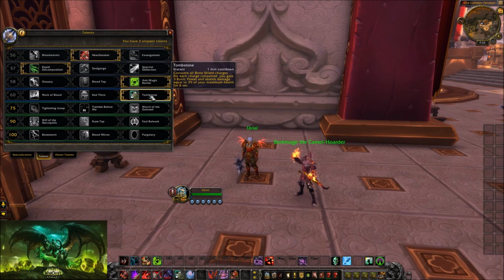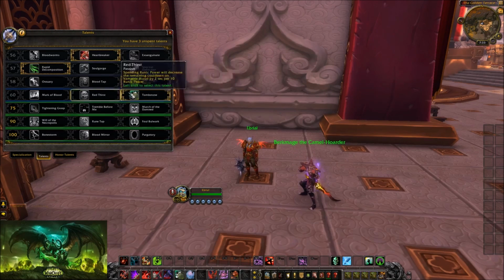Tombstone, maybe you won't always get the 10 Bone Shield charges because, of course, melee attacks will take them off you. But I like this ability to pull for a very specific ability, a very specific event, pop it, and give yourself a giant absorb shield. It's a good choice. I like this tier a lot.